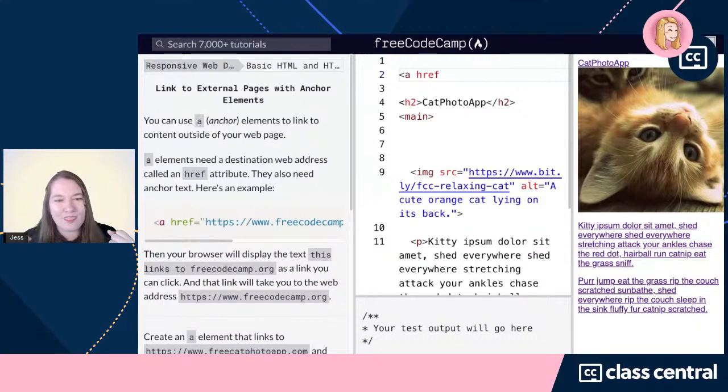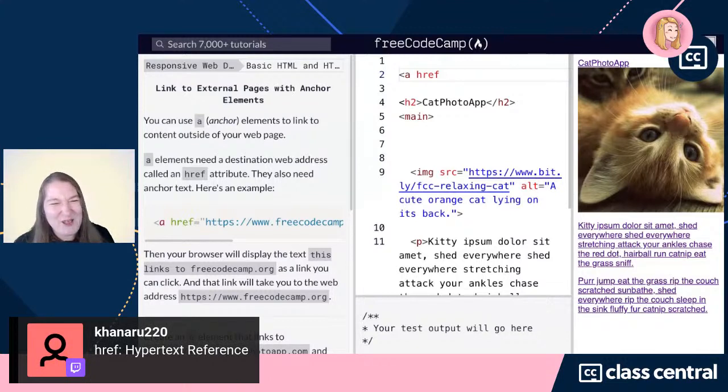Say, okay, I'm building this website about cats, but I want to link to example.com. I'm going to pick up my anchor element, my A, and I'm going to ref it. And here, ref doesn't mean anything. Ref is just the sound you would make if you tried to throw an anchor. Ref. So I'm going to pick up my anchor, I'm going to throw it. Ref. Oh, heck, hypertext reference indeed. So this is what it really means. But I'm going to ask that you remember it with picking up an anchor and making this sound of amazing effort and throwing it at the other website.